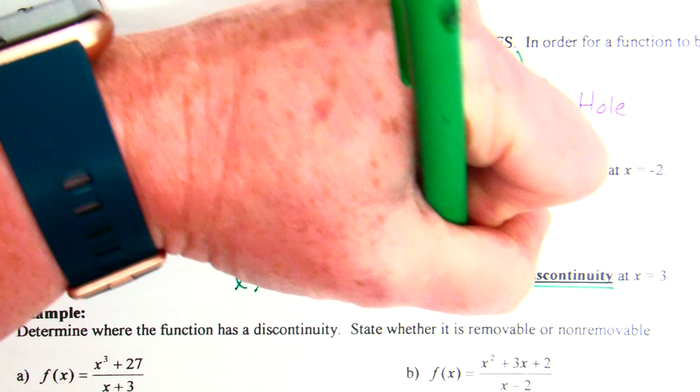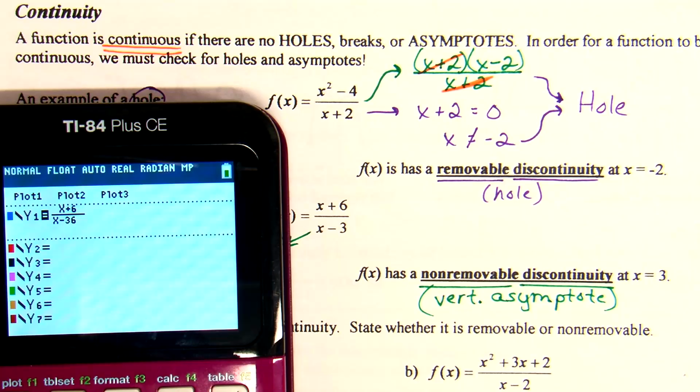Okay. If I pull it up on the calculator so we can investigate it graphically, I'm going to use my alpha F1, x plus 6 over x minus 3. Whoops. Remember, if you don't use the fraction bar, you have to put parentheses around the numerator and parentheses around the denominator, yes? I think everyone can do a fraction in here now.